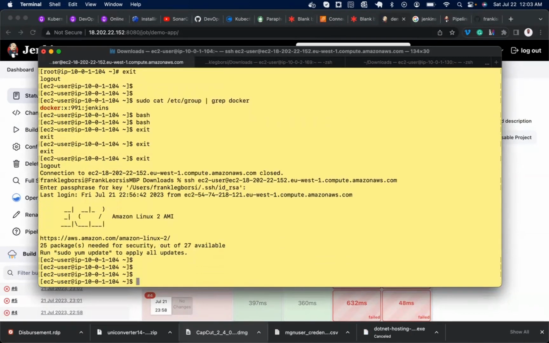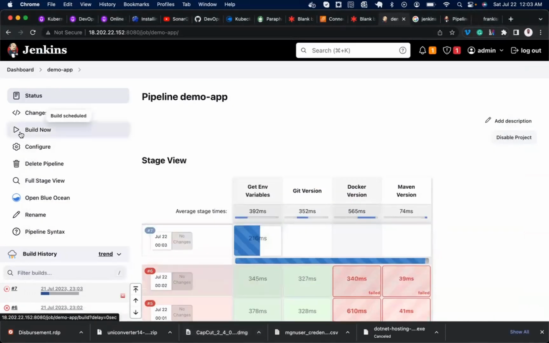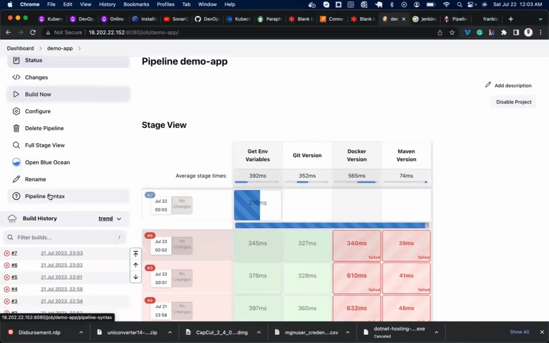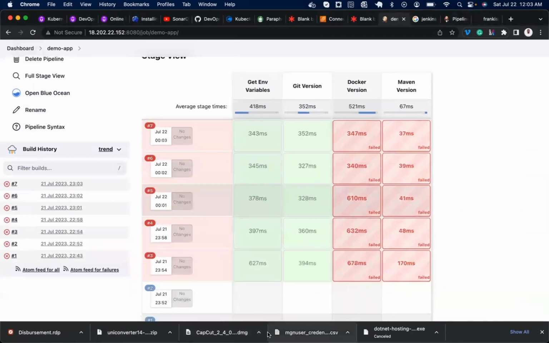It will take some time to sync. All right, so let me try this again. Let's see what happens. It's still failing, so I'll restart the server. All right, it's not taking that effect. So this is what I will do.